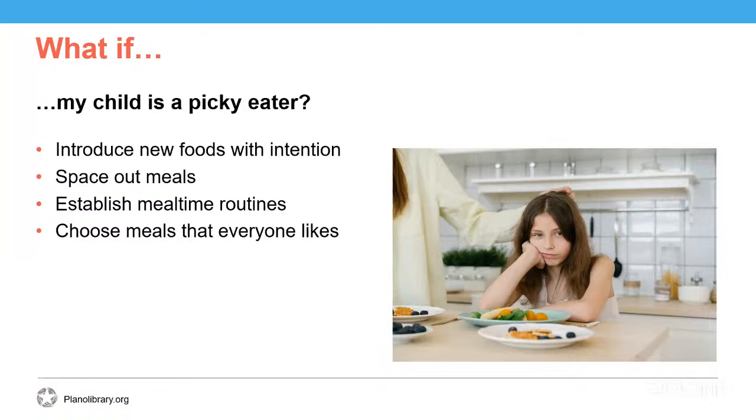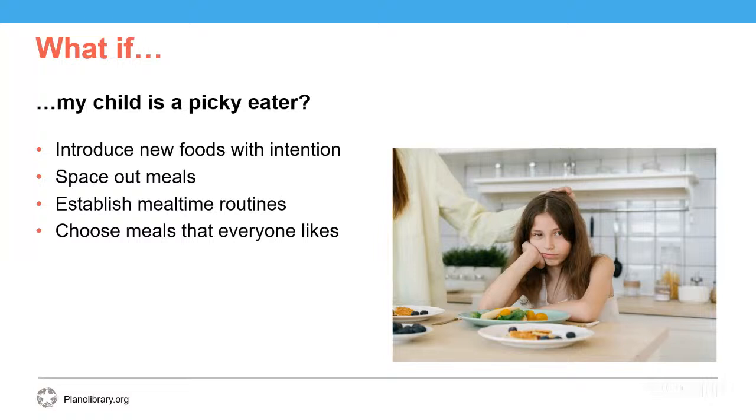Picky eating is a topic that could call for a much broader conversation about psychology. Suffice to say, though, meal planning for family members who have a limited selection of meals that they will enjoy is challenging. You can introduce new foods with intention. This is a quote from the Children's Hospital of Philadelphia. Research says it takes 8 to 15 times to introduce a new food before your child will accept it. Yet parents typically offer a food 3 to 5 times before deciding their child is never going to like it. So just keep that in mind.